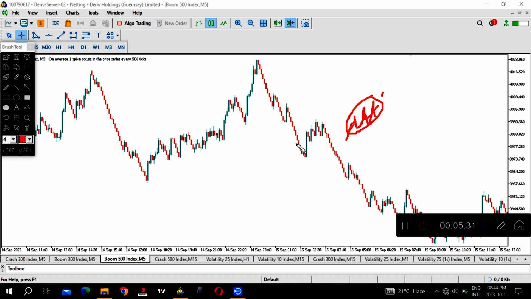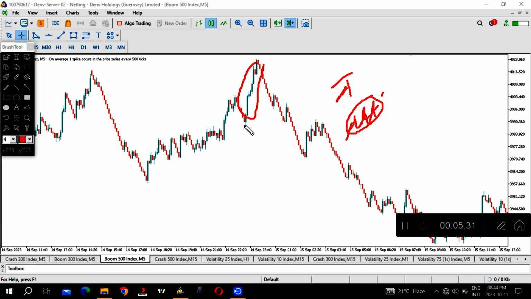If you see the market failing to continuously spike, like what it was doing over here, check this, for example, it was just green, green, green, green, green, right? And here is green, red, red, green, red, red, green, red, red, red, right? So this is a slow down in momentum, showing that the market isn't able to push further up, right? So right over here, this is a very powerful indicator that the market isn't able to continuously go up. But that's not enough to make us enter the trade, right?